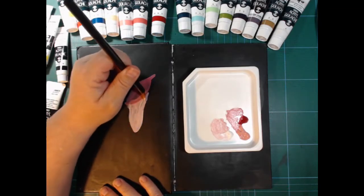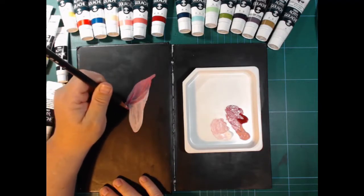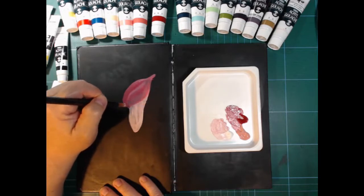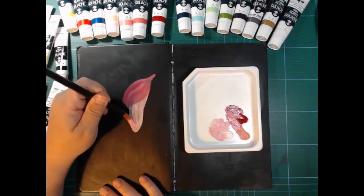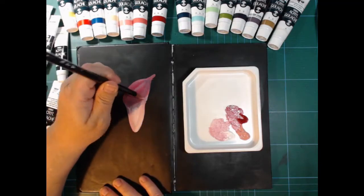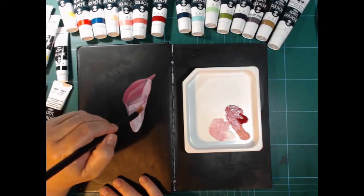That brush there is way too soft and I'm way too quick, so I keep on flipping little streaks of paint outside my painting area. The acrylic gouache paints feel pretty much like using acrylics, and they will dry on your palette like acrylics and they're a little thick, but they dry up like gouache.